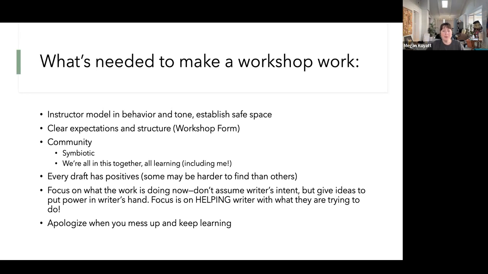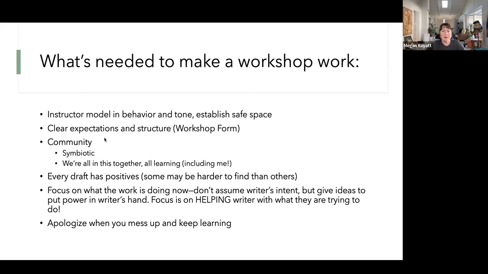The next thing is setting those clear expectations for how a workshop works in a structure. So I'm going to put this in the chat really quick. This is just an idea of a form. I usually have some sort of form, especially for beginning workshoppers. And it's very simple, like the one attached, where they fill out what are some things that are working well here? What are some things that are unclear? Or things that you'd like more of? Are there questions you have when reading this? So it's some really open-ended questions, but it establishes some expectations for the students of how they should be approaching a workshop, what sort of things they should be addressing when talking about a piece. And you can add more structure if you want, but that's just an idea.